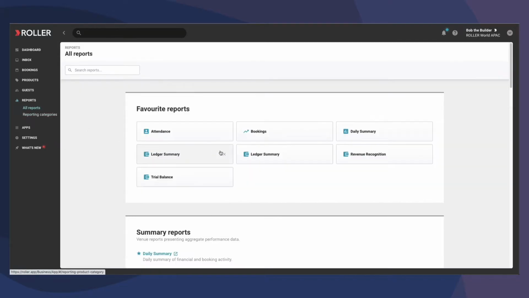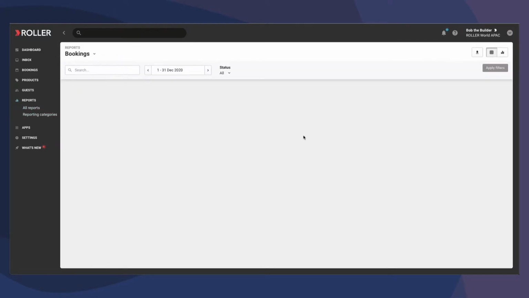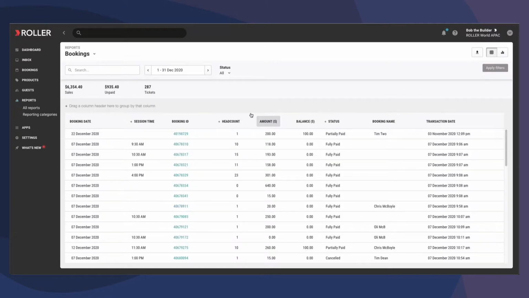To find the total sales for bookings and tickets sold for a period of time, head to the bookings report. Tickets figure will equal the total guests booked for that period, whether they actually attended or not. The total sales figure will equate to the total cost of the booking and isn't linked to the actual funds received against the booking. Entries for this report will be based on booking date, not transaction date, so these figures will not reconcile with the detailed transactions report or the detailed product sales report.